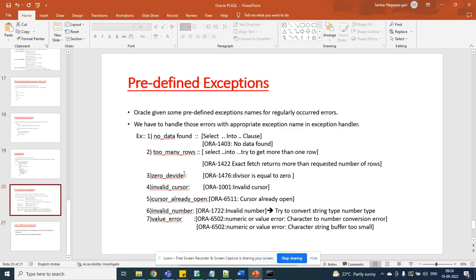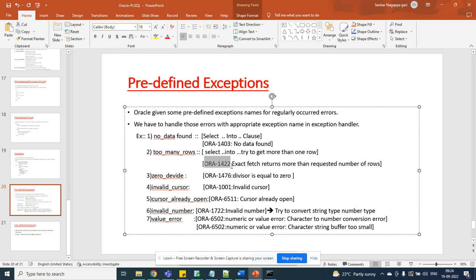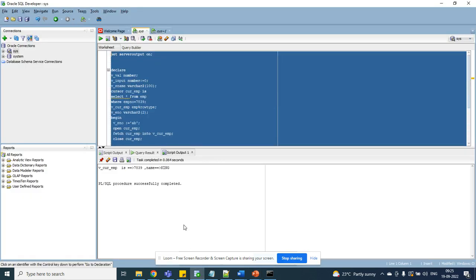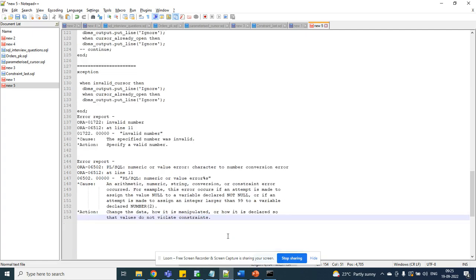With this we are not doing anything, we are just changing the error message, suppressing the error messages, and displaying them to business users in a different manner instead of ORA numbers and all. These error numbers you should remember. For the rest, just take care of the error messages. This is the predefined exceptions.